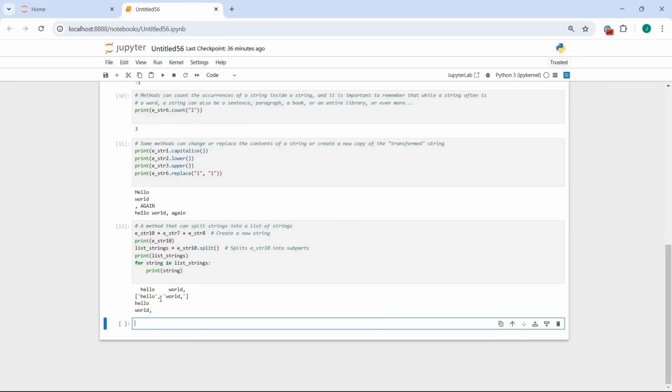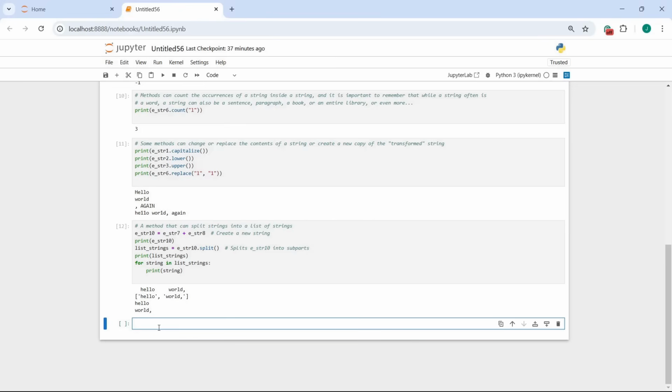And this created a list with two strings, hello and world. And here we can see that the split function removed the white space. And we also printed these strings as individual objects without the list. So we can see that the white space is removed from these two new strings.